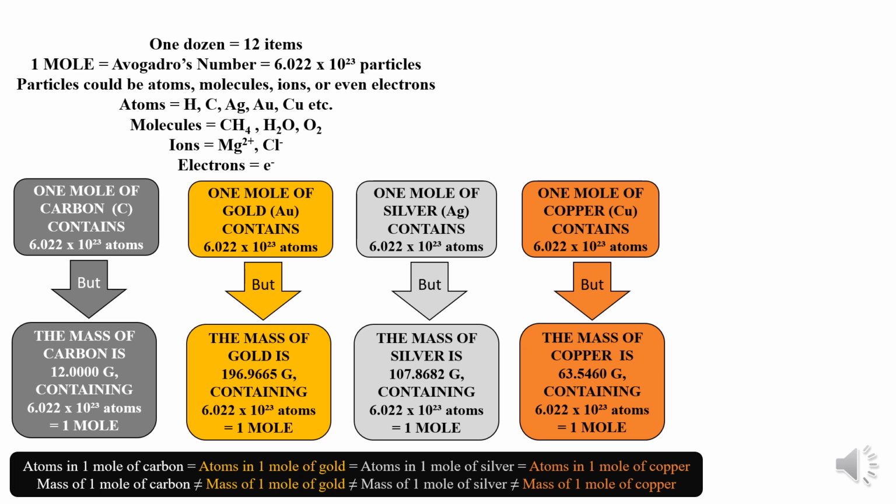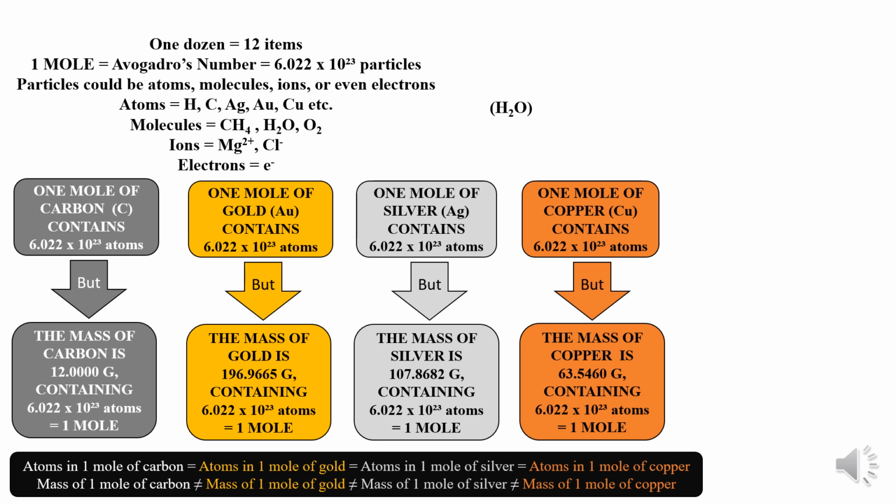Why is there variation in the mass of these 4 elements? The answer lies in the nucleus of these respective elements, because each element has a different number of protons in the nucleus, and that is where the variation in the mass of the elements comes from.